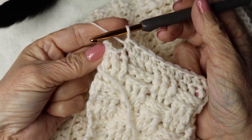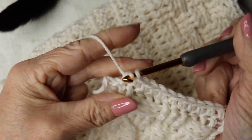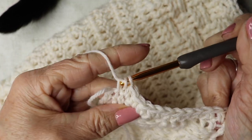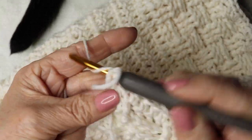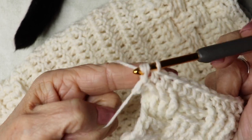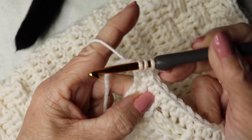Okay, so I'm just coming to that first corner there. So all you need to do is work up to that first corner with your half trebles, and in the last stitch we're going to work three half trebles, just working over that tail. So work three in the same stitch.